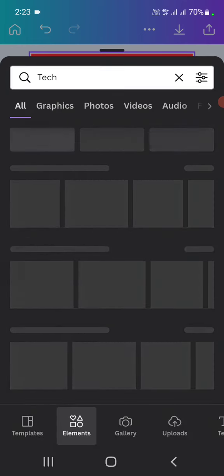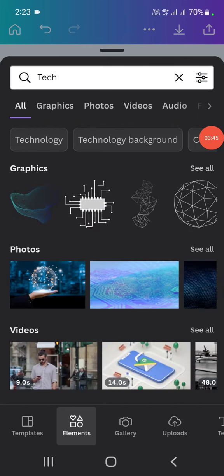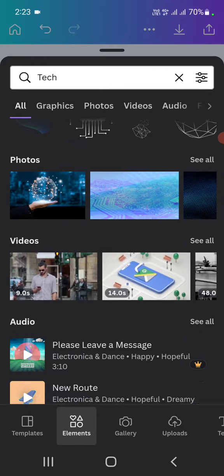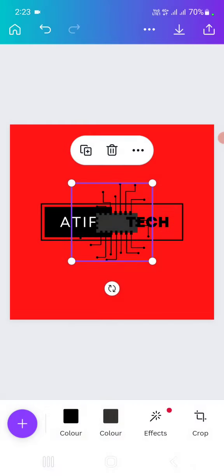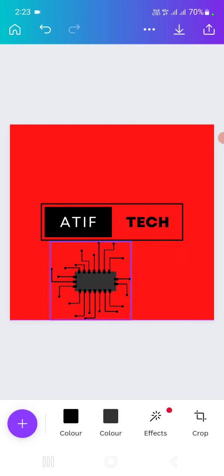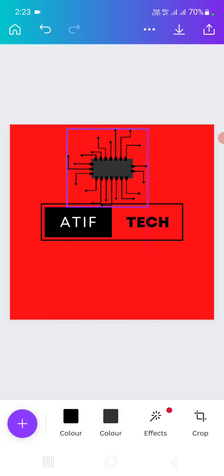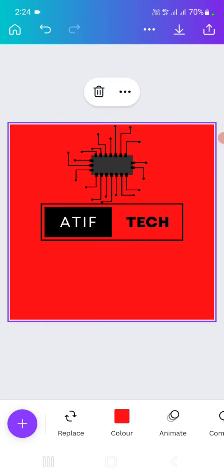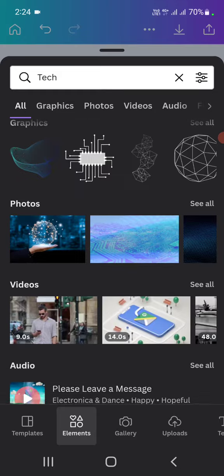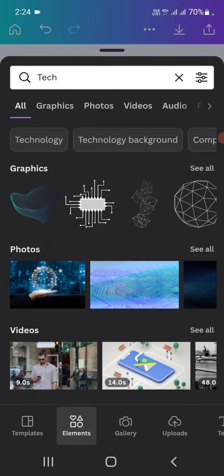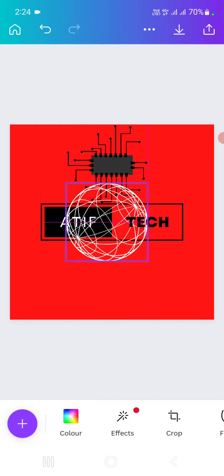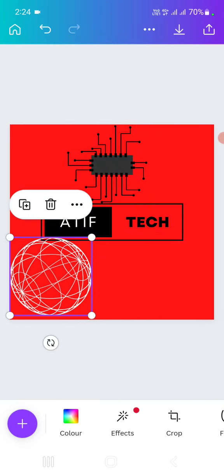If you want to search for things related to tech, here it gives many more things, and some are from pro, some are free. I'm adding this too here, and a little bit up, and add one more. I like to add this, and add this one here.